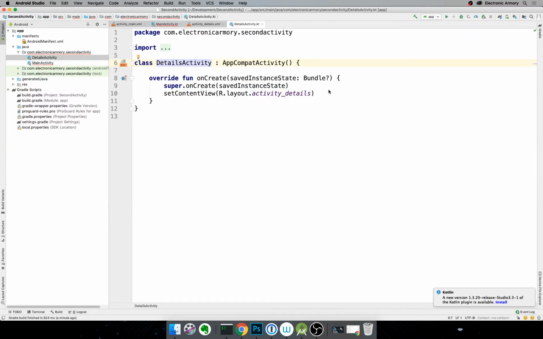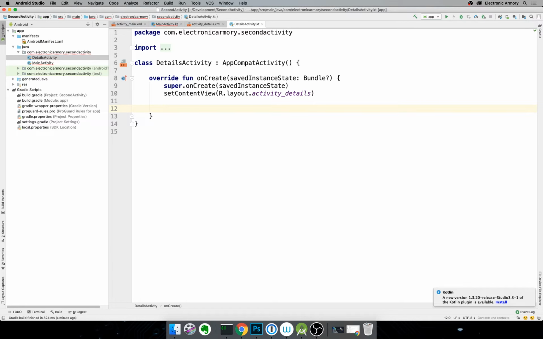All right, so that's what's required when we add a new activity. That manifest file contains each line in that Android manifest file. Every single activity that's going to be launched within your app has to be listed within that manifest. Otherwise, Android, the operating system, doesn't know anything about it.